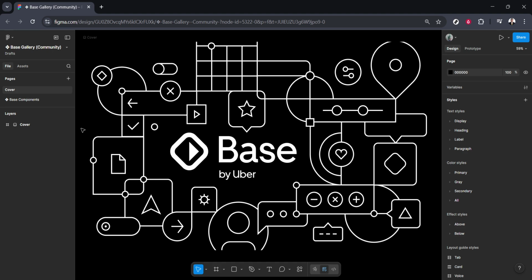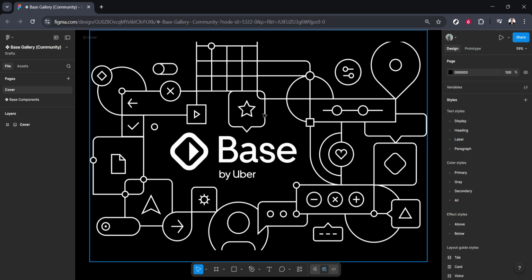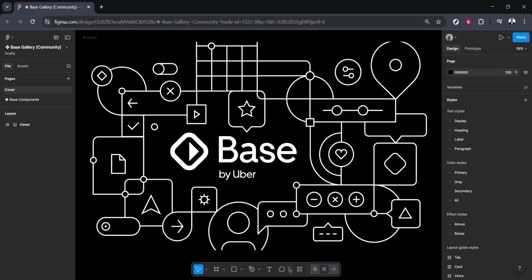To begin, the first thing you'll want to do is navigate to the comment tools within the Figma interface. These tools are conveniently located at the very bottom of your screen, typically within the central area of the lower toolbar. Look for an icon that usually represents a speech bubble or a similar symbol, clearly indicating its function for communication and feedback. Clicking this icon will activate the commenting mode, which is your gateway to adding various types of notes, including annotations, directly onto your design canvas.